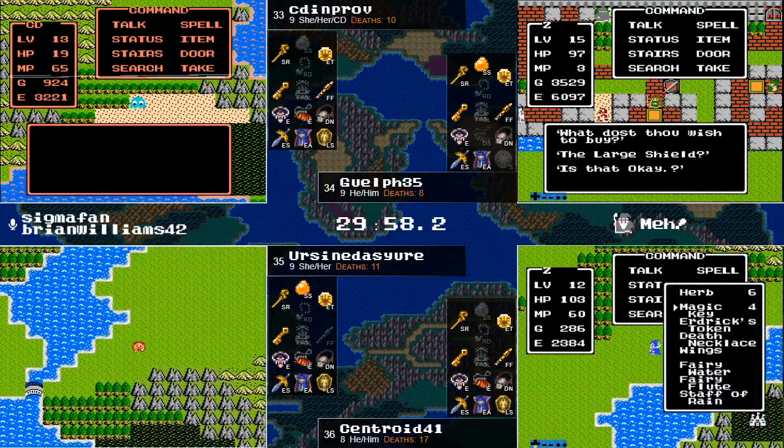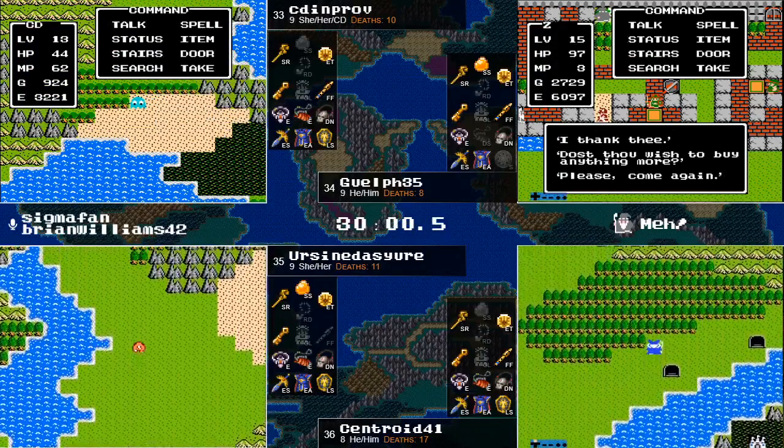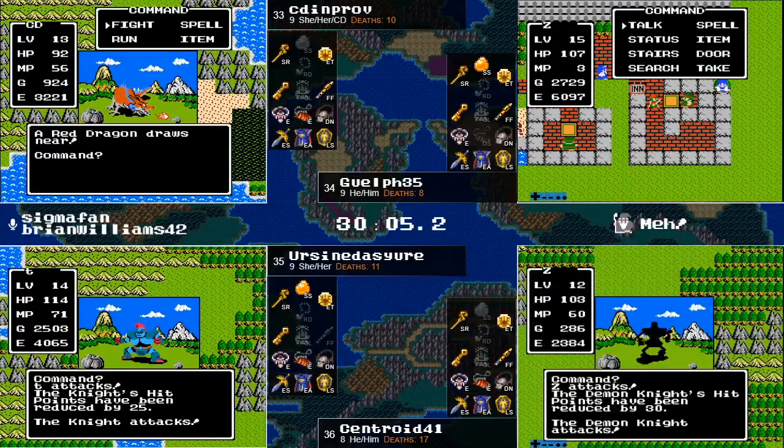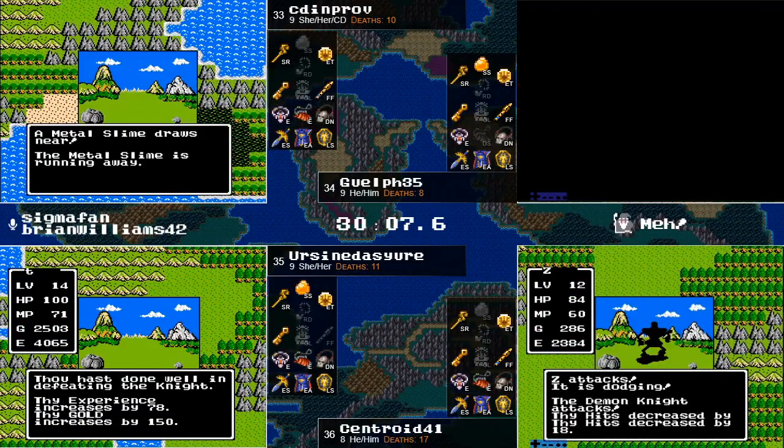Yeah, I think the Axe Knight grind is going to be Ursine's choice. So going back up and finding that Axe Knight to pick a fight with over and over.